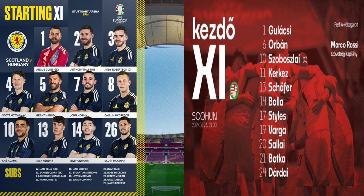Aye, there's a couple of players. I wouldn't even object to Shankland coming on to partner Adams up top, and as I say, have that more direct approach, get the ball forward a lot quicker, better chance that the ball can stick, and then you can bring your midfielders into the game underneath it. I would possibly even look at sacrificing a Callum McGregor, because I don't think he's had much influence in the game, and it would allow you just to keep that extra striker on the pitch. But no, you're right, Al. There's Christie there, Forrest there as well, the likes of Armstrong. Yeah, who we've not seen in the tournament thus far.